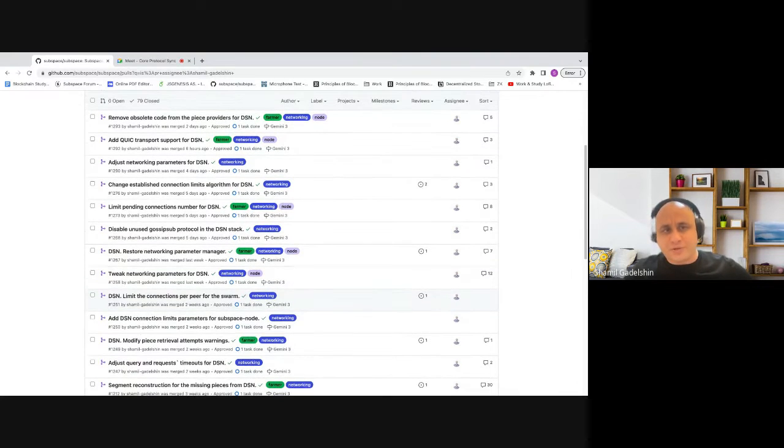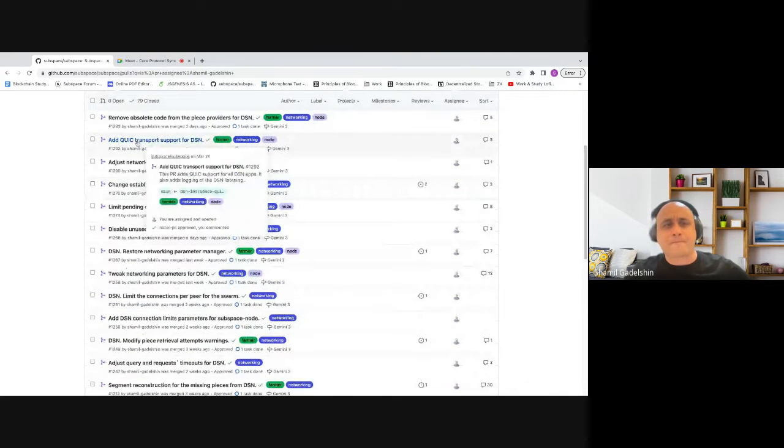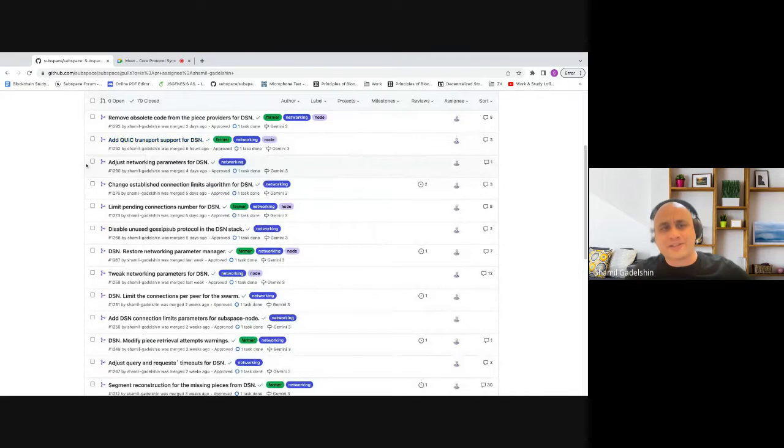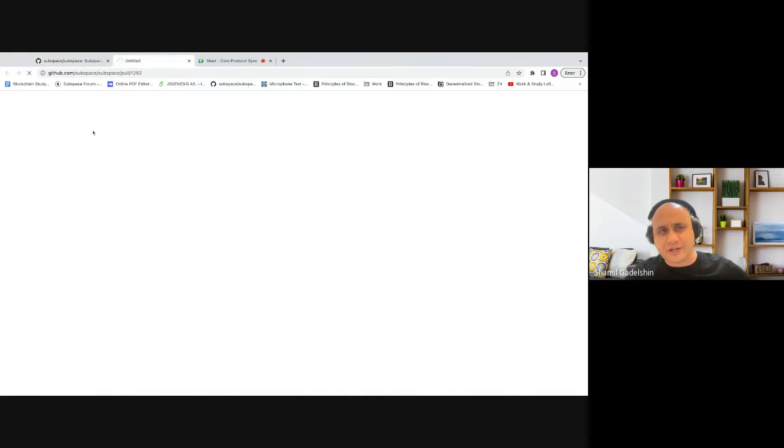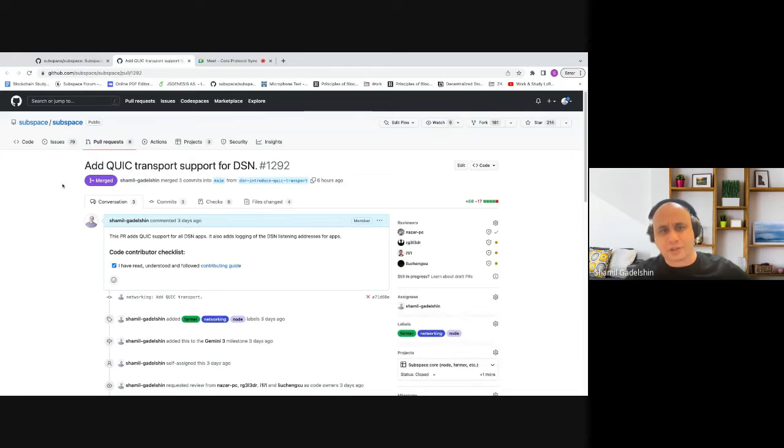We also introduced, as a test experiment, QUIC transport support for DSN. I tested it locally; it should work. However, we need to adjust our setup in order to be able to connect using QUIC transport.